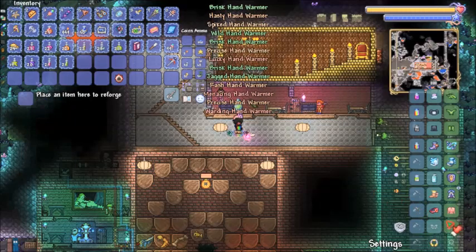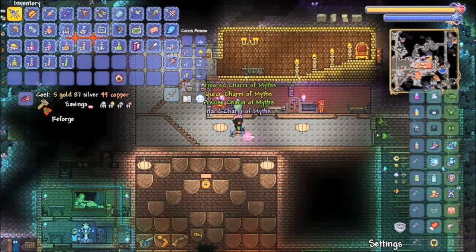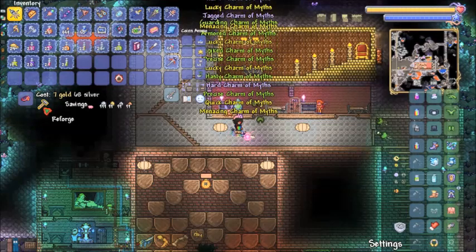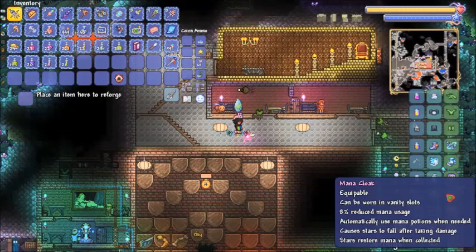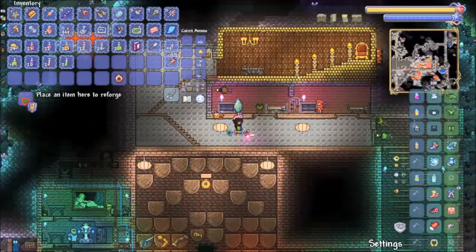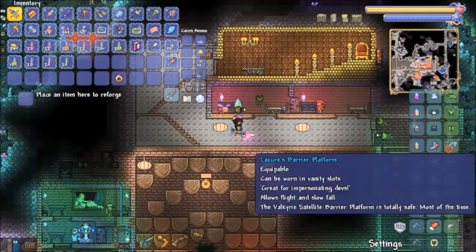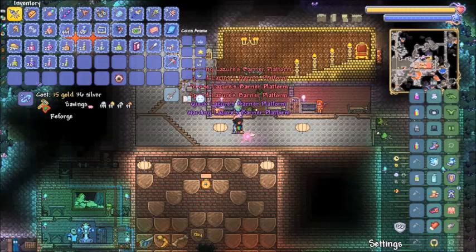How do I keep getting missing? There we go. I keep getting so many menace things. I just want warding. There we go. Here we go, warding Onk Shield. Yeah, let's go warding Leisure's Barrier Platform. There we go.